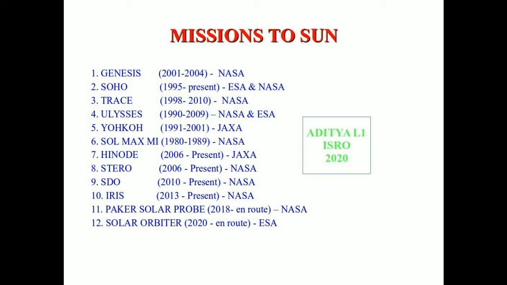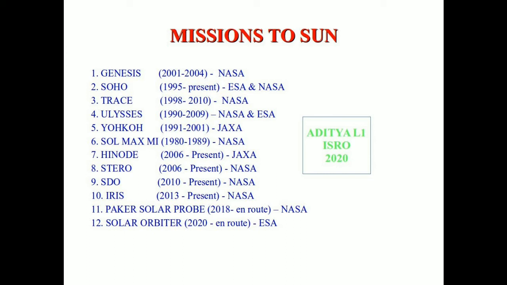Second one, Solar and Heliospheric Observatory. It is also an orbiter spacecraft mission. Its period of operation is between 1995 to present. It is a work of collaboration between the European Space Agency ESA and NASA to study the sun and observe all the way from its core out to the solar wind. Its major observations include studying the sun over two 11-year solar cycles and information about the sun's structure.